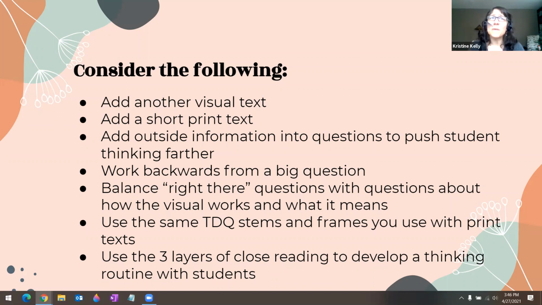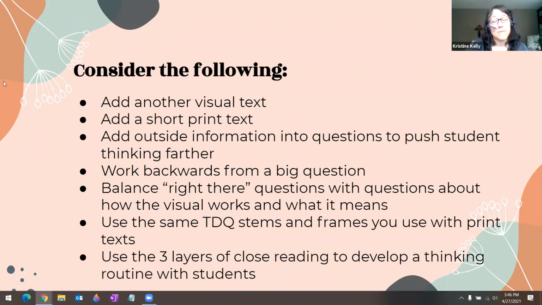So we help them to see that, yes, what do you see, what's going on, but then how does it work? The choices that the cartoonist makes or the painter makes or the person who created the graph are just as intentional as the choices that a writer makes. And then how does it connect together and what does it mean? Do you want to field that question, Lindsay?